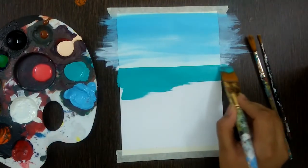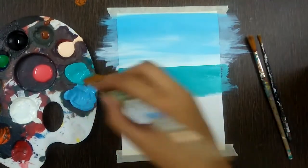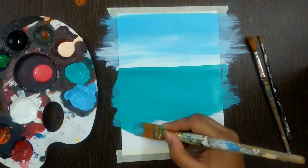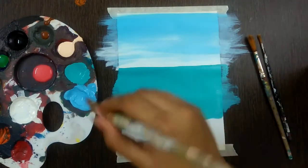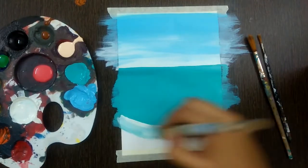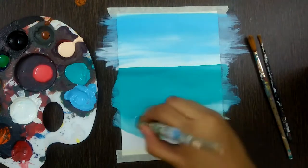When we are done with the basic outline of the beach, continue painting the same way as we did for the sky — strokes from right to left and left to right. At the bottom, give a wavy look by going in a curve and then a curve upside, like a U shape. Then in the same brush take white and blend it in the same fashion with smooth strokes.